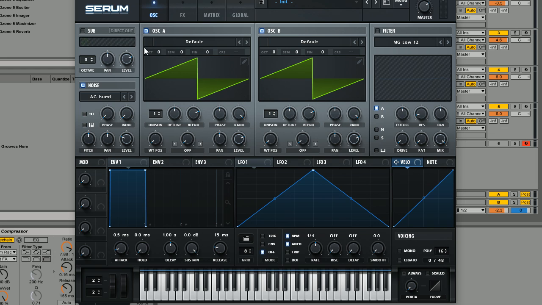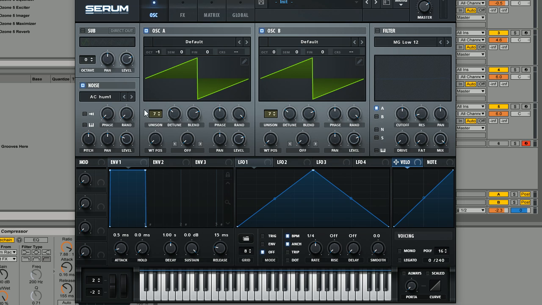We're going to keep both of these oscillators as the default square wave, but pitch down oscillator A by one octave. Then for both oscillators, we're going to add 7 voices of unison and bring the detune down a little bit. I've mentioned this a few times in tutorials, but just in case you've not seen many of my Serum tutorials before, these voices of unison are essentially different versions of this sound that are all slightly detuned from one another, and the effect is basically thickening the sound up.